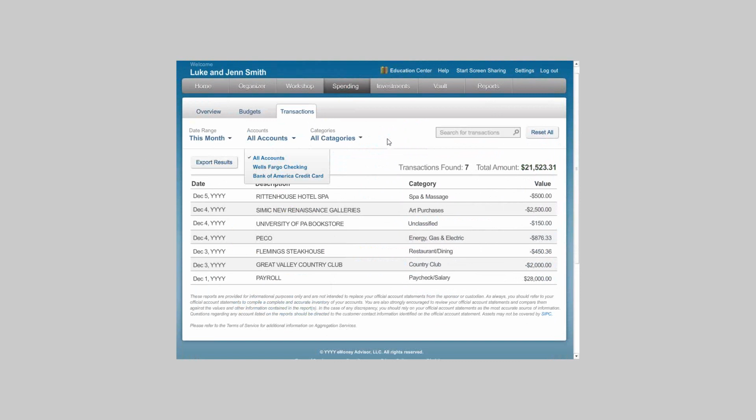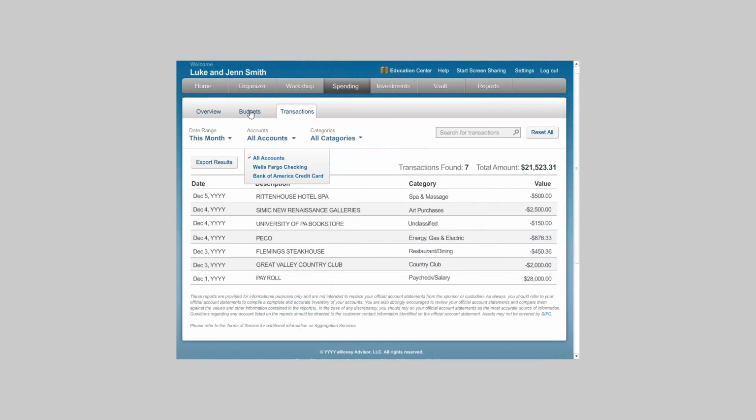Now, I set up an alert for my transactions on my own personal website, so that if there's an expense that exceeds a threshold that I've set up, I'll get an email that says, hey, there's a large expense that has hit your account. You need to go in and make sure that this is legitimate. So I'll log in and make sure everything's okay. But it really gives me a high level of confidence that if my identity was stolen, I would get an email with these large expenses before I'd probably notice it on my credit card statement. So that's a really neat feature that I've personally enjoyed.